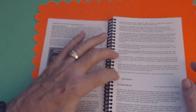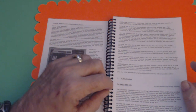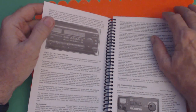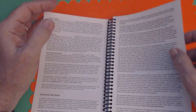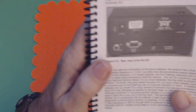Those were portable radios. Table radios such as the Yaesu FRG 100. That's a very good radio. It's a little expensive. It's an entire class above what I typically go over. And lots of details about each radio. Here's a section on the Kenwood R2000 radio, very popular radio. And here is another radio. I actually have 2 of these radios.